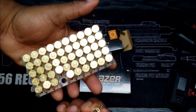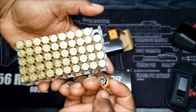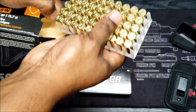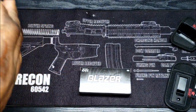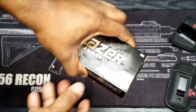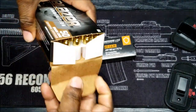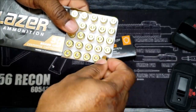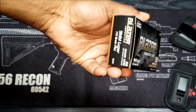I got some new 10mm rounds coming — that's the reason I got these, so I don't feel like that was too bad for hollow points. Dunham's usually carries PPU a lot. With the Blazer, I was hoping it was brass and not aluminum case. I don't have a problem with aluminum case, but if I'm going to pay that price I want brass. That's just the 115 full metal jackets — if I go to these places and they've got a box, I'm going to grab it.